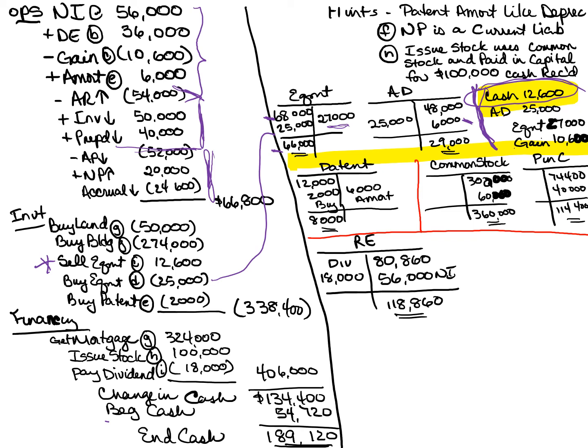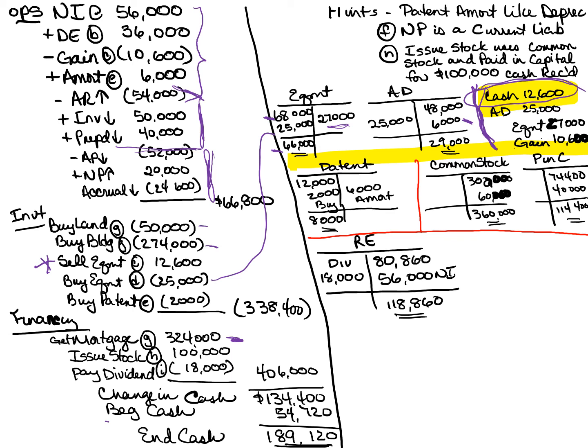All right, so that's the equipment. We also had property, plant, and equipment, where it says we bought land and a building, and in Part G it tells me the amount of the land and the building that we purchased, and it also tells me that I got a mortgage on that, which is a financing. So those reconcile the land and the building accounts. They went from 0 to these amounts.